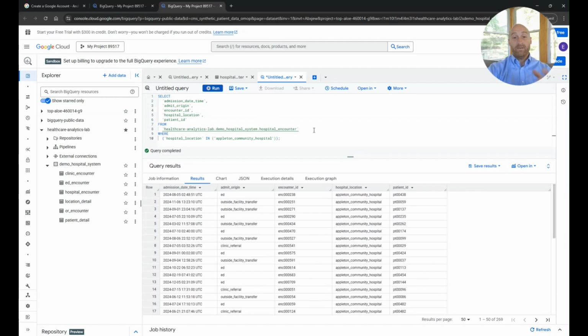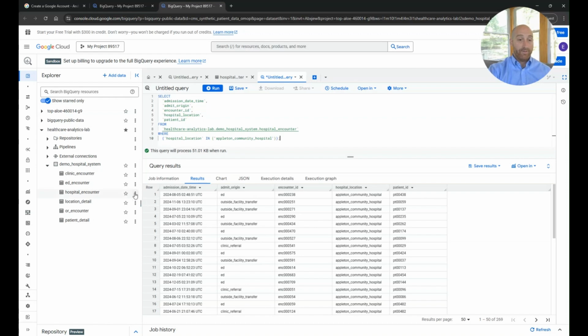And so this is going to give you the preview of how SQL works. We'll continue to go through this in the course, but just take a glance. You can tell it's actually pretty understandable. It's saying select this column, this column, this column, and this column from this data set where the hospital location is in this list here. And so you're starting to get a little preview as to how this works and what's going on here. And that's kind of what I needed you to see today, is that this is a data set in BigQuery that is not hard to get to, not hard to interact with, and now you've got it.